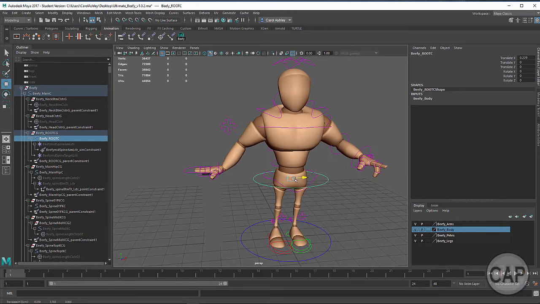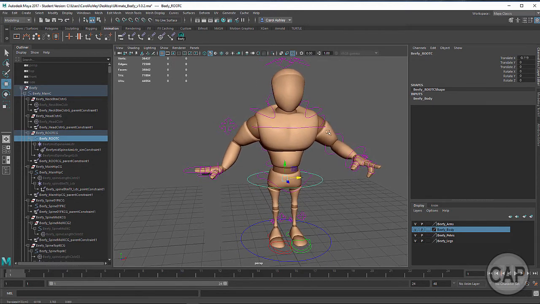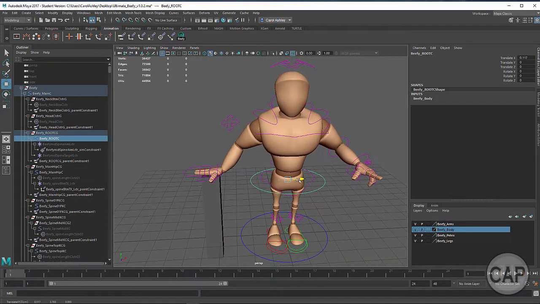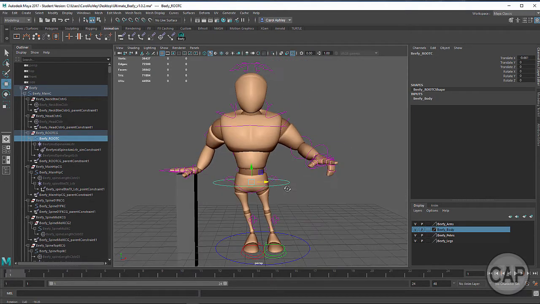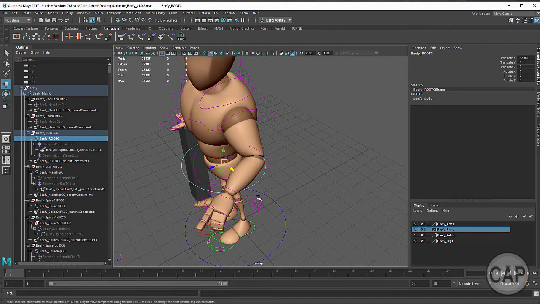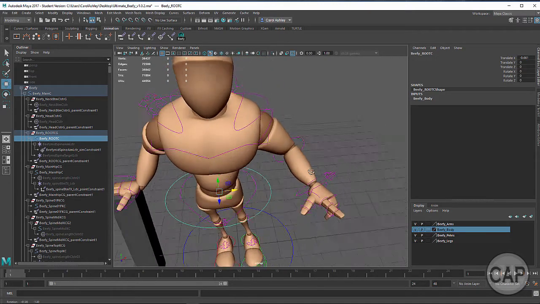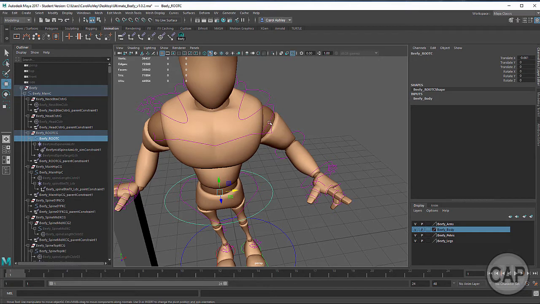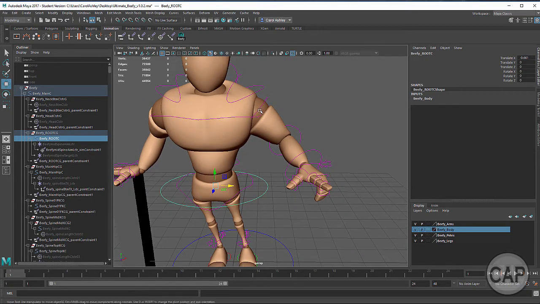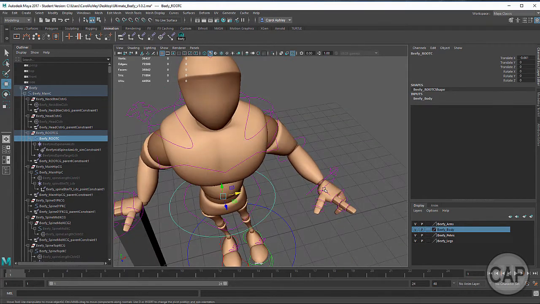Okay, so it's going to allow me to do this. And you can see over here with this hand, it's moving with the body. Okay, so with forward kinematics, the hierarchy of the joint chain is starting from the shoulder and going down to the wrist and then into the hand.